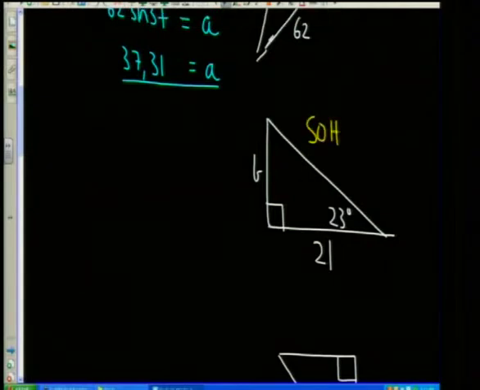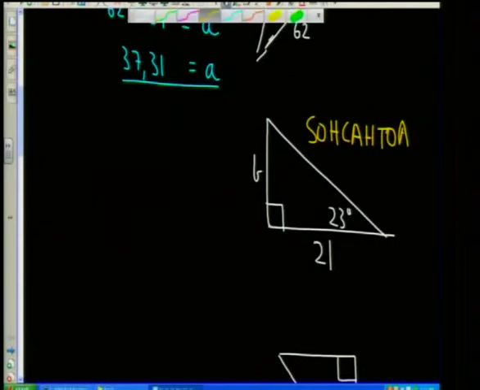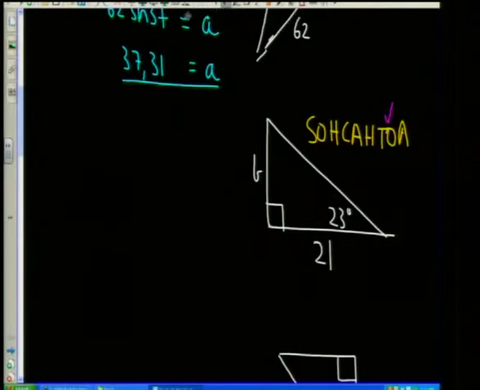Okay, then if we look at the next one, and again, if we write up our acronym, just to establish what has been given to us. So we are given an angle, and we want to find the side that's opposite, and we've been given 21, which is the side that's adjacent. So if we go to the information, we want to find the opposite, and we have the adjacent. So that's my ratio that connects or links the opposite and the adjacent.